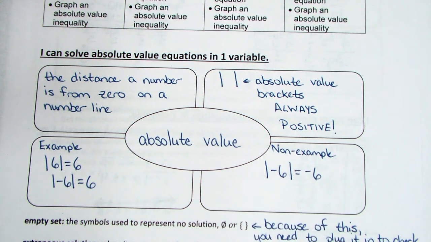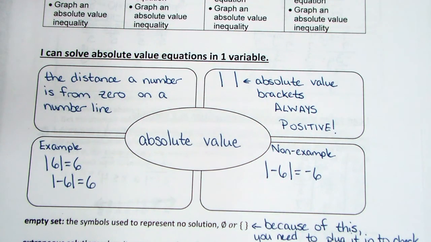Now, in absolute value equations, we may end up having what we call the empty set as our solution. That is because we may get some solutions, but when they're plugged back in, the absolute value does not make them true solutions. And so when that happens and we don't have any of them that actually work when they're plugged in, then we consider that the empty set and we would write the answer as no solution. Because of this, we need to make sure that we always take our answers and we plug them back into the original equation and see that they work.